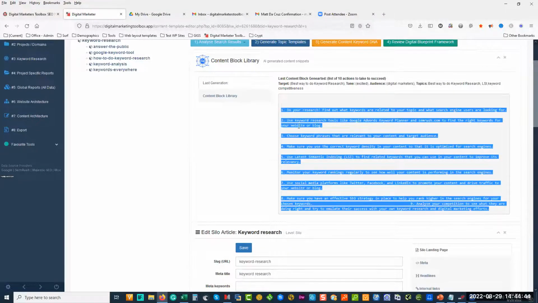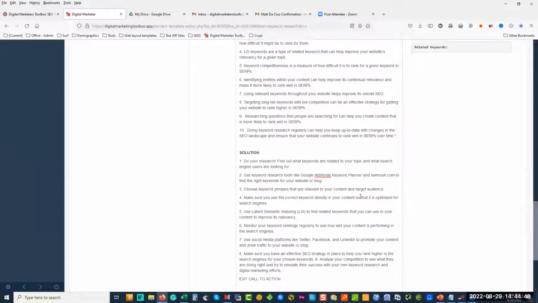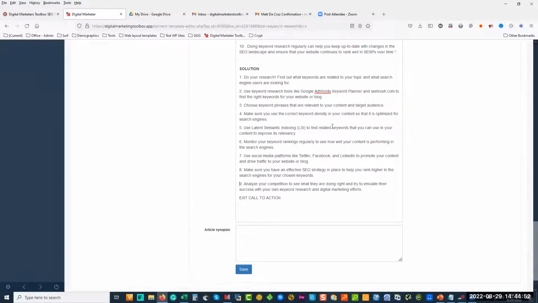Sometimes you get these white spaces. I think that's when the AI is trying to think and it's probably pressing the space button. Get that one down there. I don't know about that.